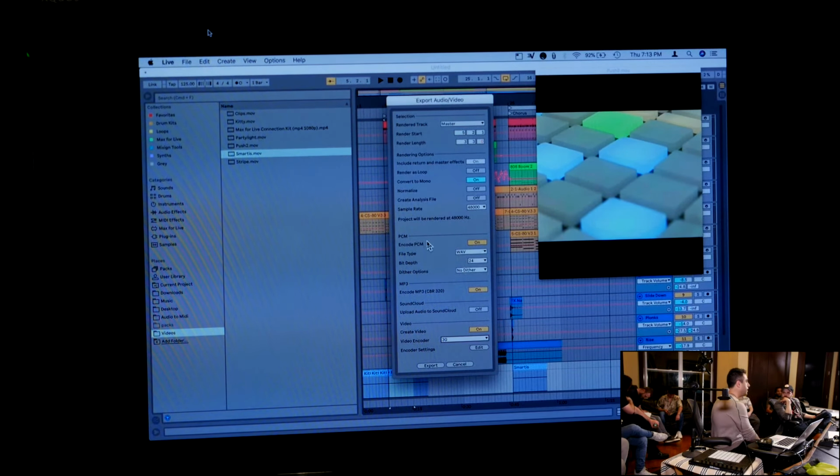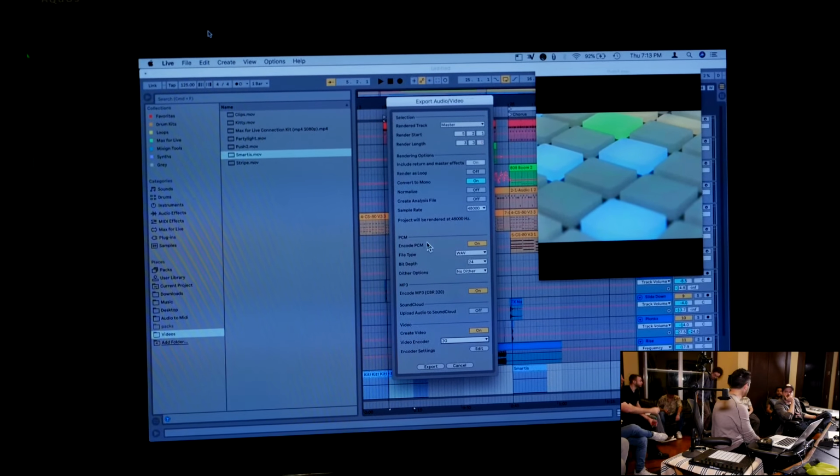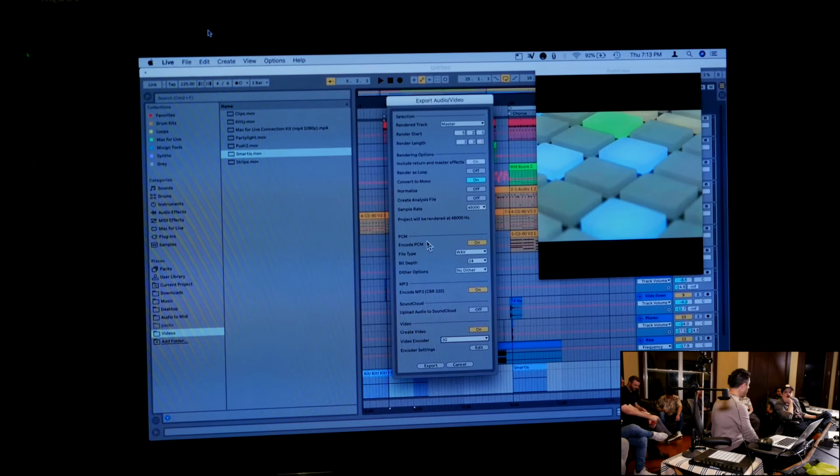Not in this window. You'd probably have to do any of the video editing or conversion before you bring it into Live. I don't know off the top of my head, but there are certain codecs in certain video file formats that have better results. But I would recommend converting all that before you drop it into Live.